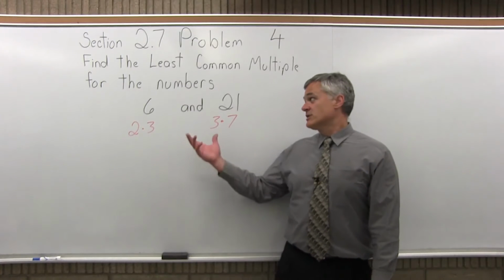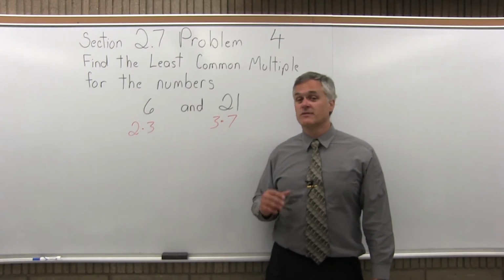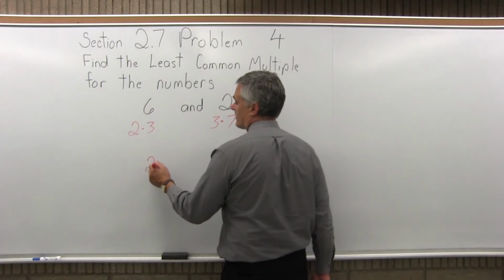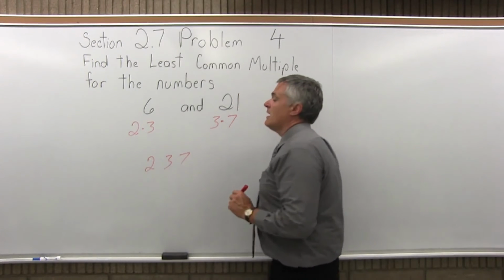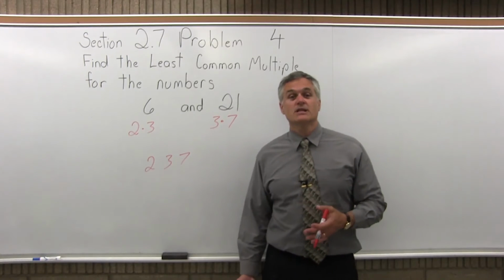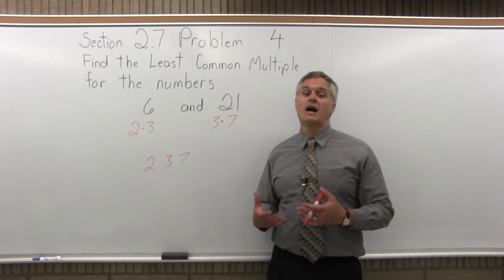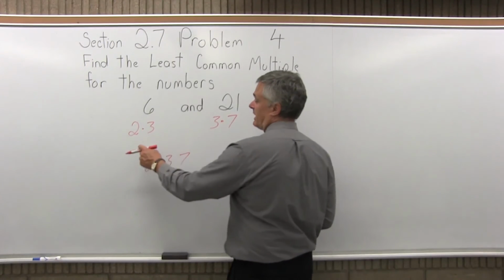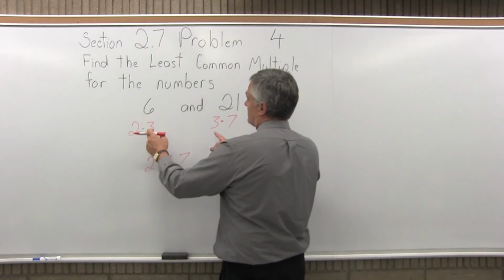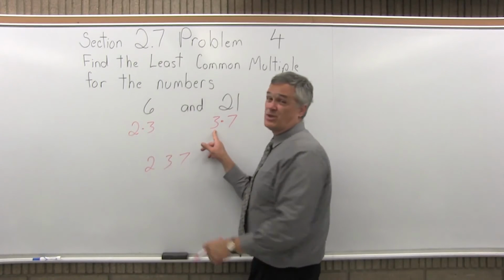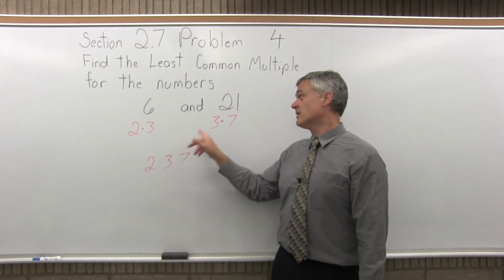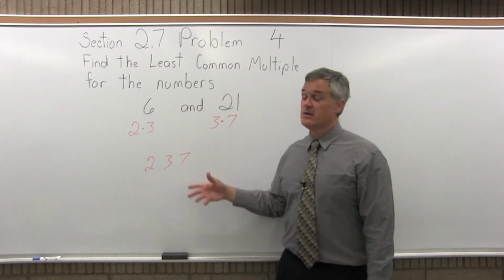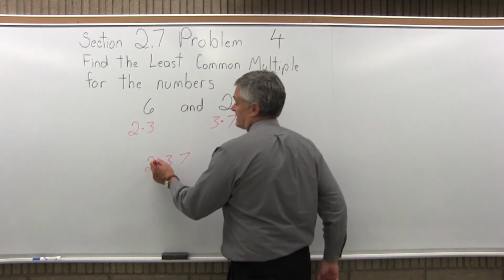Now that I have the prime factorization of both numbers, what I want to do is make a list of any prime that's used in either prime factorization. So that would be 2, 3, and 7. And then what I want to do is consider the exponents, and where I have exponents, use the higher exponent. Now, everything here is really just to the first power. 2 shows up only to the first power. 3 shows up in more than one spot, but it's really only to the first power, so it stays first power. 7 only shows up in one spot. It's to the first power, so it stays first power. So I didn't really have to do anything with the exponents on this one.